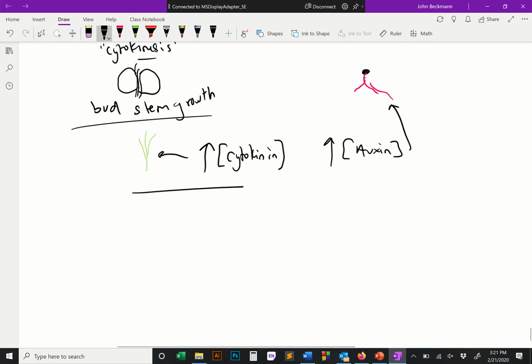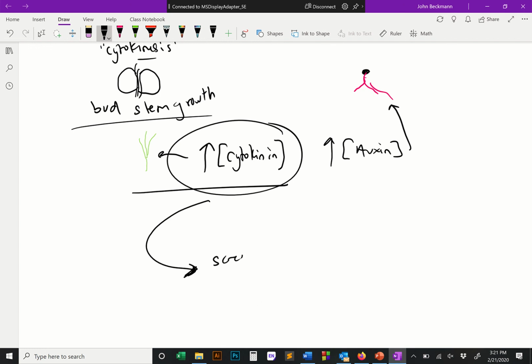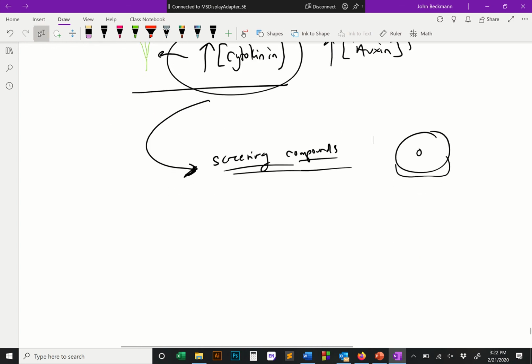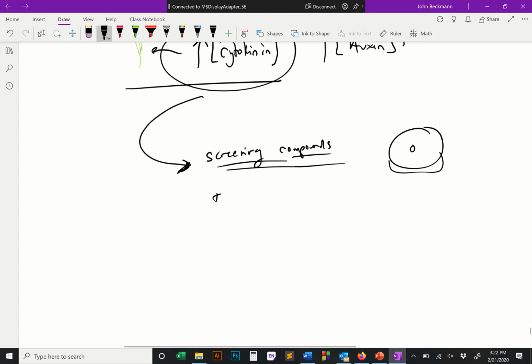Actually, I'll talk a little bit about the discovery of the first cytokinin because it's an interesting science story. When they were first screening compounds, so what do I mean by that? The experiment was they had some plant tissue in a petri dish, and they wanted to see how they could get it to grow. What does screening mean experimentally? They would essentially just add a bunch of stuff, whatever chemical they had around, and see if anything could stimulate plant growth.